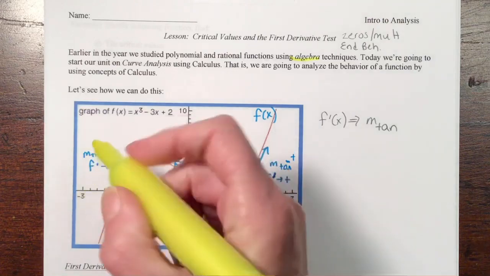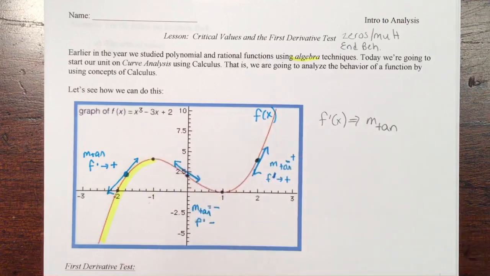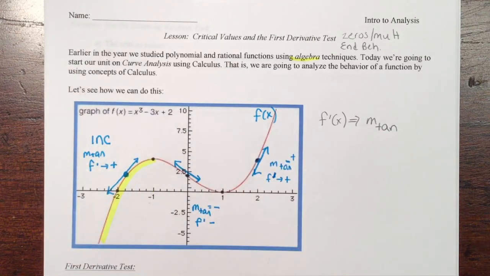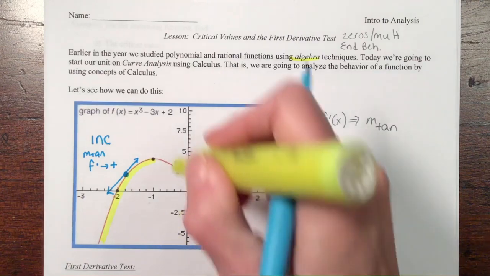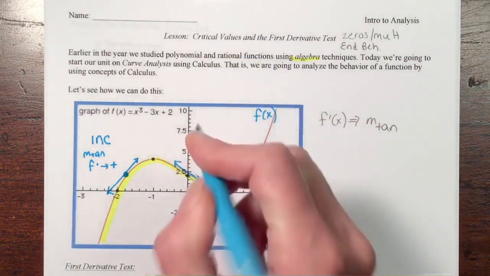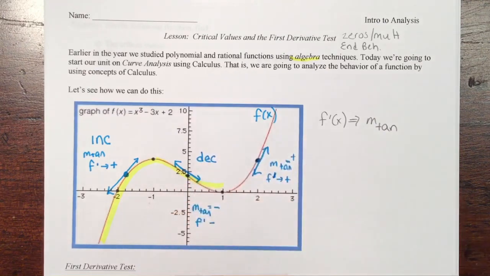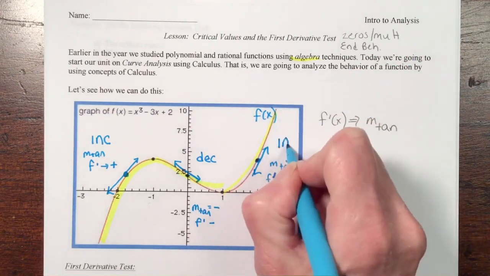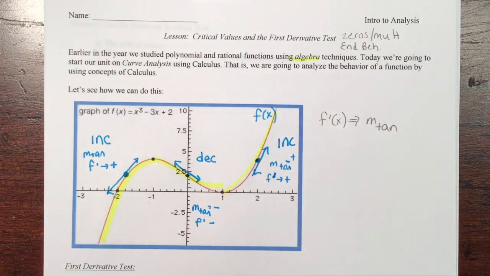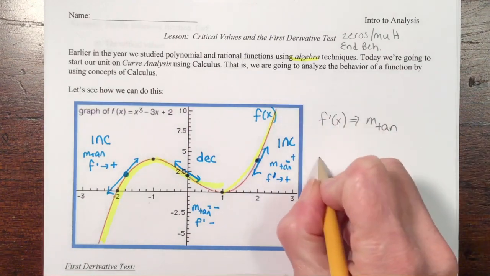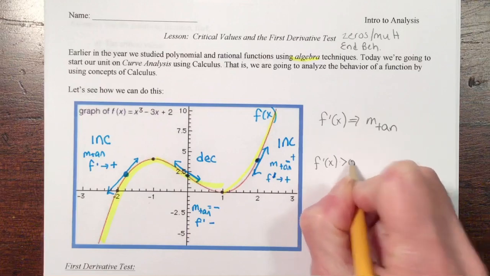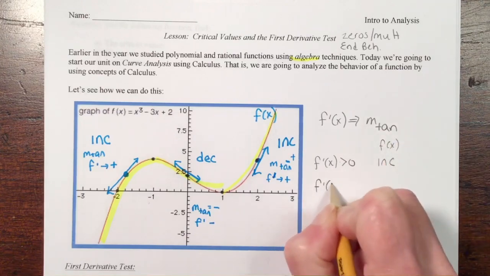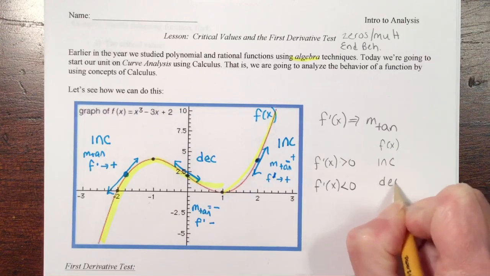Okay, now more specifically, let's talk about the behavior of the function itself. Well, if we look at the slope of the tangent line and the function, what do you notice about the function? It's moving in the upwards direction, in which case we say the function is increasing. In this section of the curve, my curve is moving in the downwards direction. In other words, decreasing. And if we move to the last piece here, our function is increasing again. So whenever the slope of the tangent line is positive, or whenever the derivative is a positive value, meaning greater than 0, our function is increasing. And whenever the derivative is a negative value, our function is decreasing.